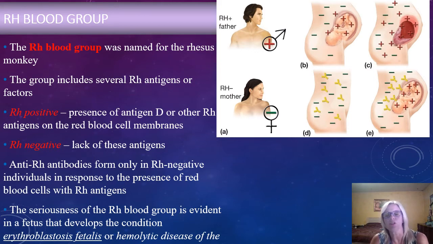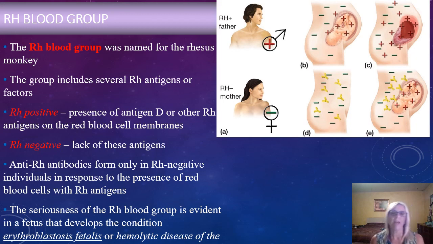Rh factor is another protein that we find on the outside of the blood cells, and this is what determines whether you are positive or negative. And that just means you either have the Rh factor antigens or you don't, okay? Rh comes from the name rhesus monkey, because this is how they discovered it. So if you are Rh positive, you have the antigen for the Rh factor. So if you have the antigen, you will not make the antibodies. About 85% of the population is Rh positive.